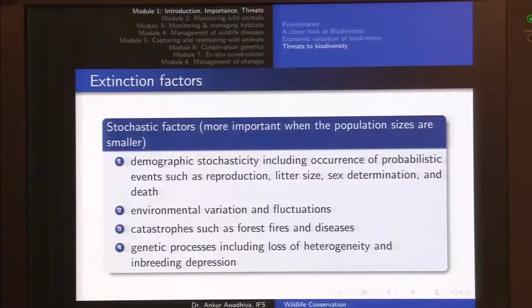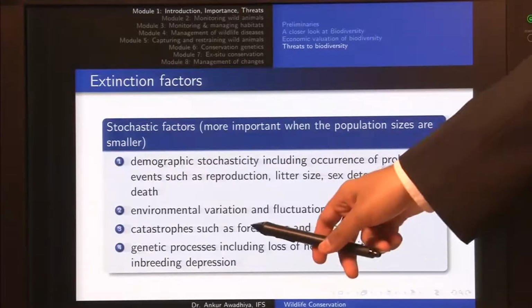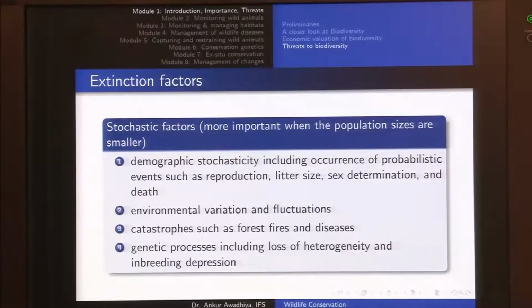So, for instance, in the case of the crocodiles, we have males that are of a larger size, and at larger temperatures we would see more males formed in that population. Now, in those populations, if we have any environmental variation and fluctuation, such as a year that had a larger temperature overall, we will find more males formed and hardly any females. So, that would also lead to an extinction, especially at smaller population sizes.